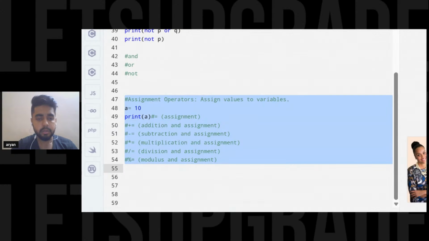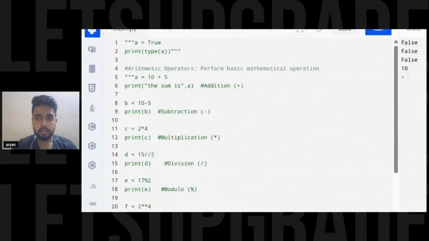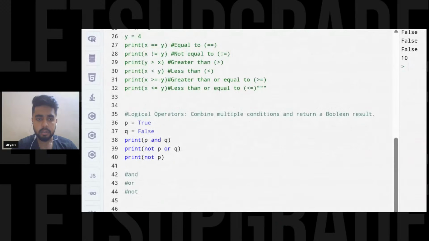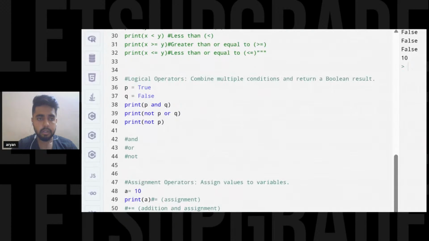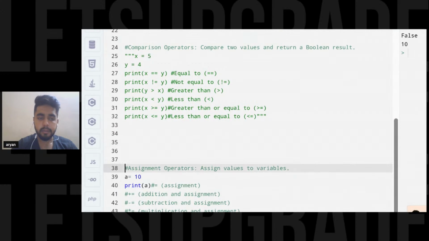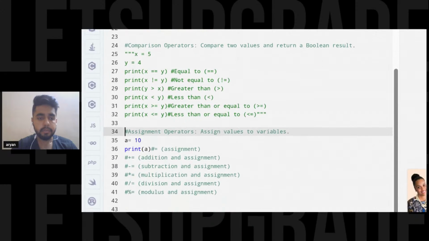So let's do something. Output. So let's remove this part. The condition operators. So let's see this.